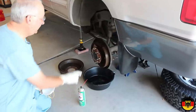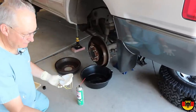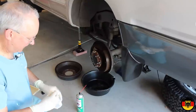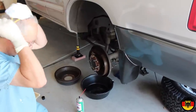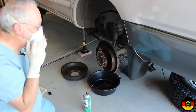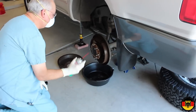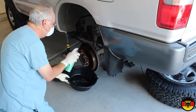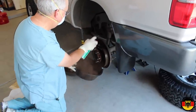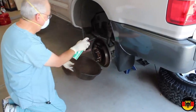All right, so now I'm ready to spray this down. I have gloves on, and I'm going to put on my dust mask. I don't think they've used asbestos on brakes for a long time, but I don't want to find out. So you've got to put your dust mask on, use a catch tray, and try to avoid getting dust all over you.